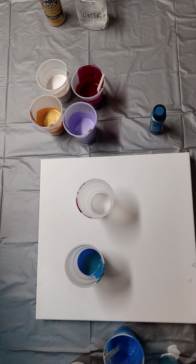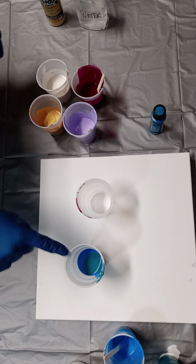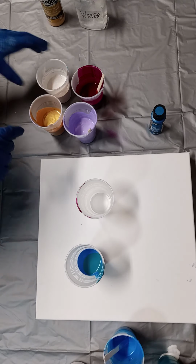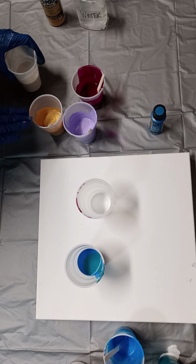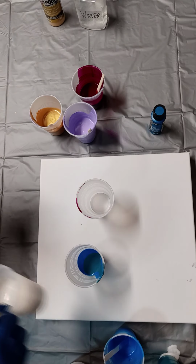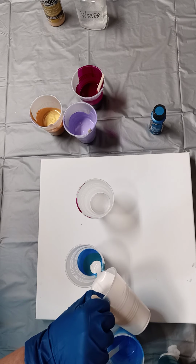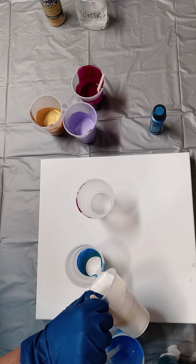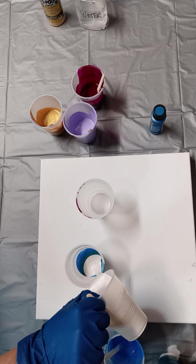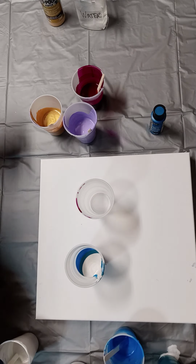Okay, the blue and the green are allowed to touch. But the green, the aqua, can't touch the purple, light purple, because it'll turn to a weird brown. So I'm going to put a white pearl in the middle, so that blends in with the turquoise. Put quite a bit.